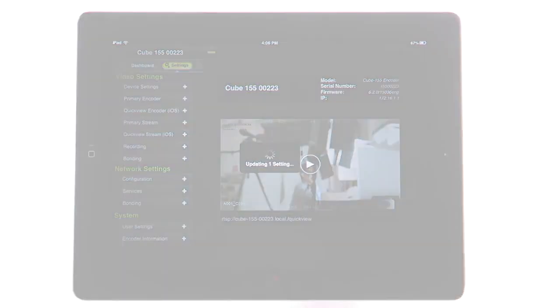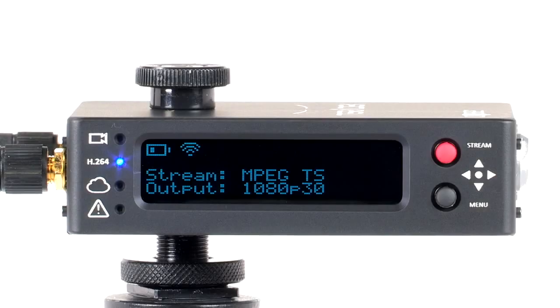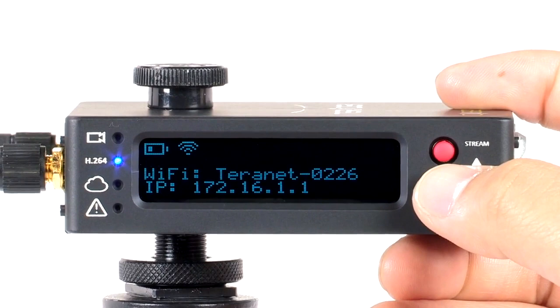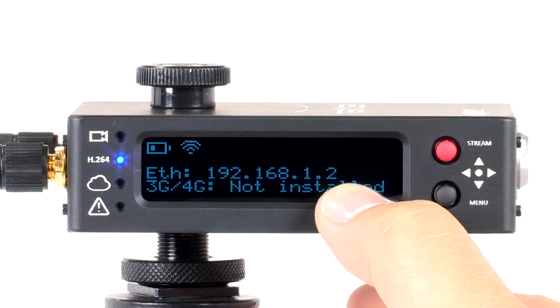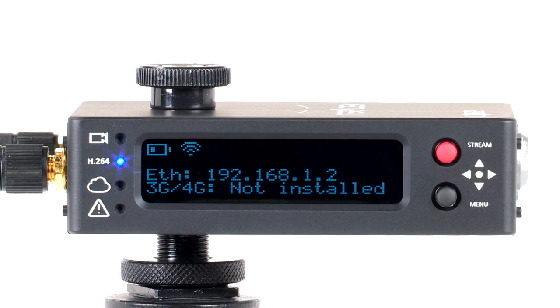Now at point B, we will show you how to receive the feed on a Cube decoder and Apple computer. We recommend a hard-lined Ethernet cable, but you can also connect via Wi-Fi. You will need to identify the decoder's assigned private IP address. The quickest way is on the decoder screen. At the main menu, toggle down on the black joystick. Depending on how you connected your Cube to the router, you will use this IP address. We have connected ours using an Ethernet cable.